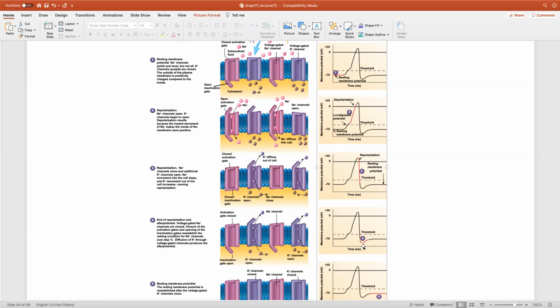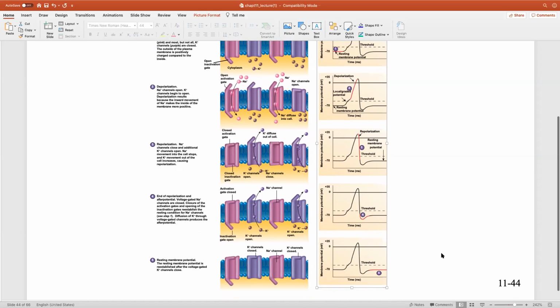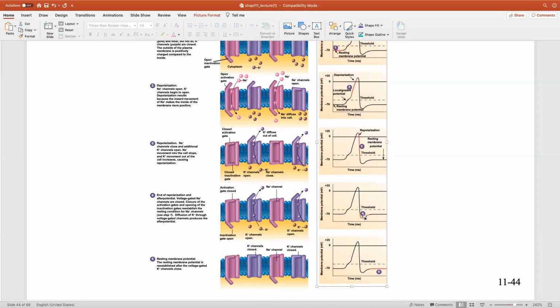At this point, right, you can still trigger another action potential, but you're at -80, not -70. So if we had a 15 millivolt stimulus and you hit threshold before, that same 15 millivolt stimulus is not able to hit threshold now because we're too negative. Now, after a few milliseconds, though, the sodium potassium pump kicks in, and we normalize from that hyperpolarized state to our resting membrane potential. Perfect.